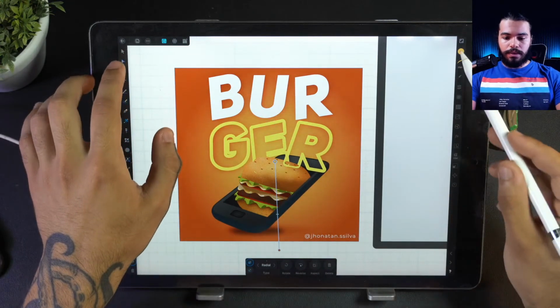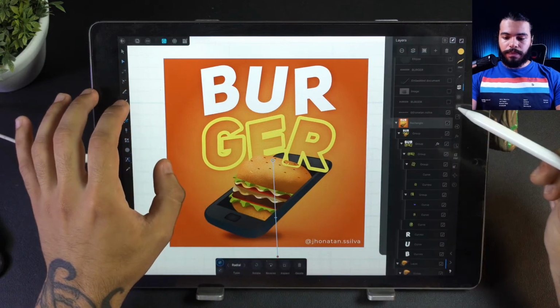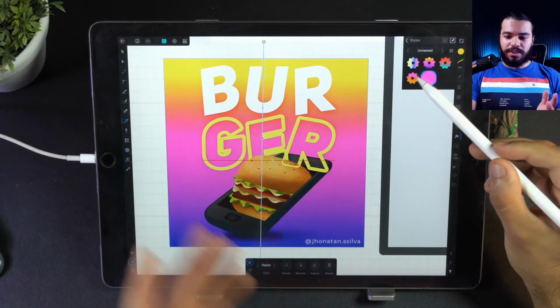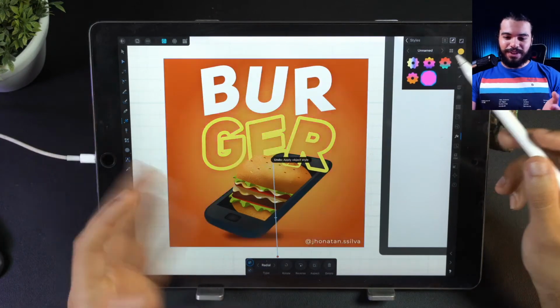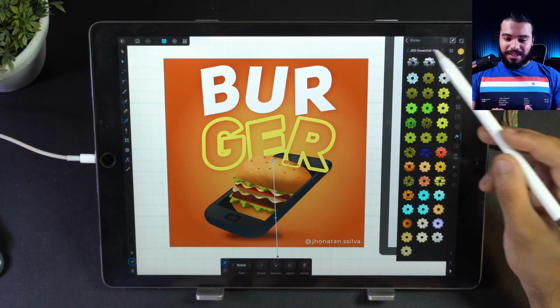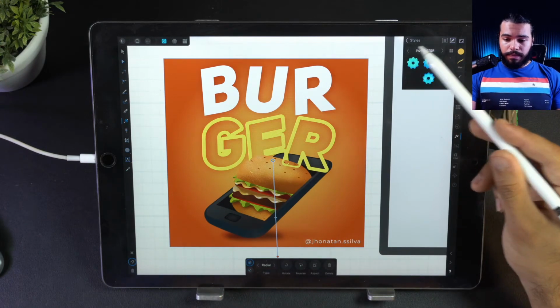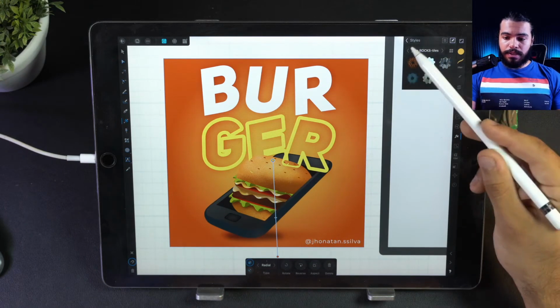Let's see here, you can change the colors behind. Let me duplicate this. For example, you can also create some kind of... not this one, because we have different compositions here, but you can explore more color compositions by inserting new styles.